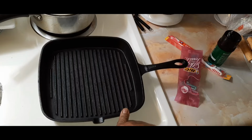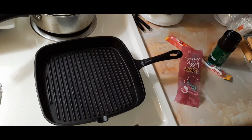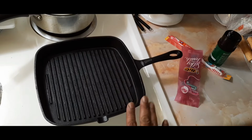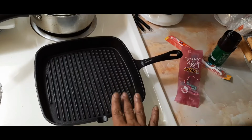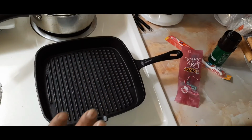Okay, so last night I used this pan to cook some lamb chops in, and I really put the works on it. I didn't do the cleaning on camera on how you take care of a cast iron pan. But it's dry now. It's clean. So now I'm going to put some oil on it. I have canola oil, I think. Yeah, canola oil.